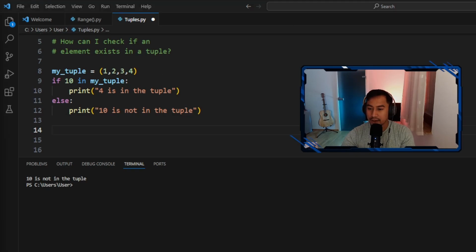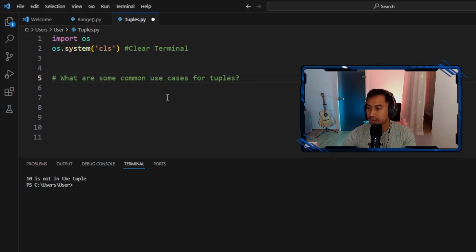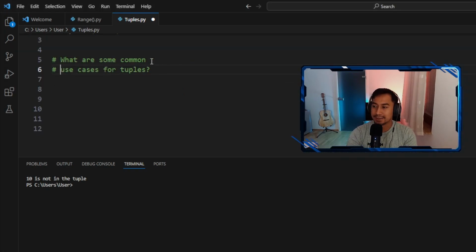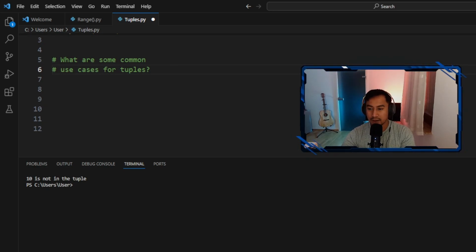Okay, then another question that I normally get is, what are some common use cases for tuples?